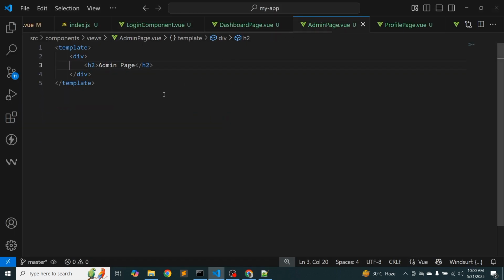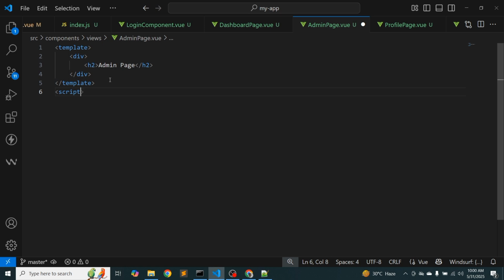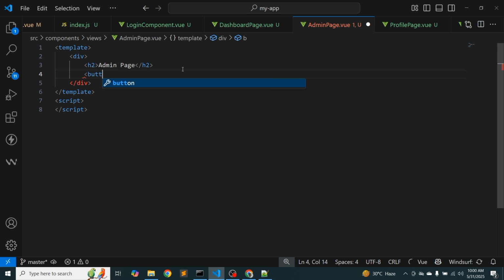Here I'm going to do the reverse things, means here just write script, and inside the script I'm going to do the logout function. Firstly, let's create a button, and let's log out, and create another function, right click and log out.